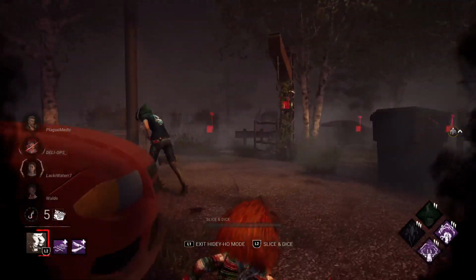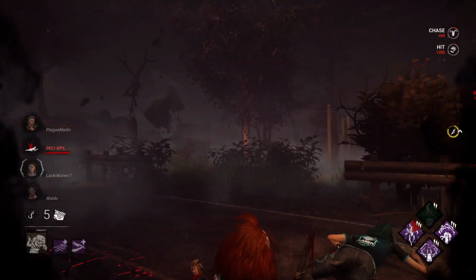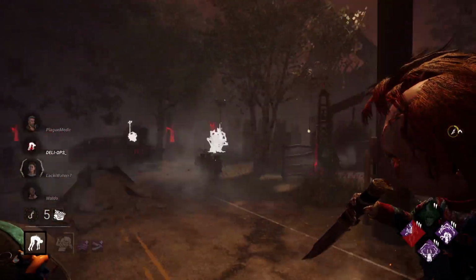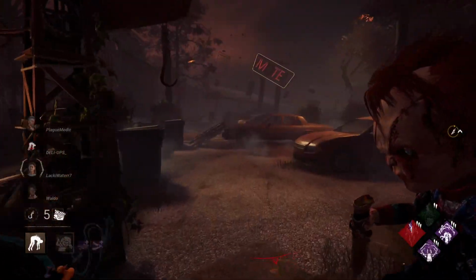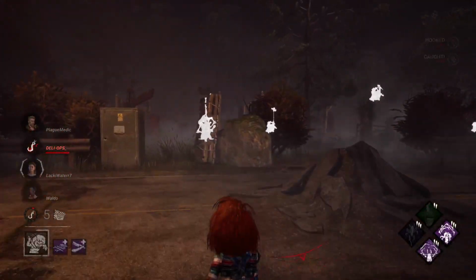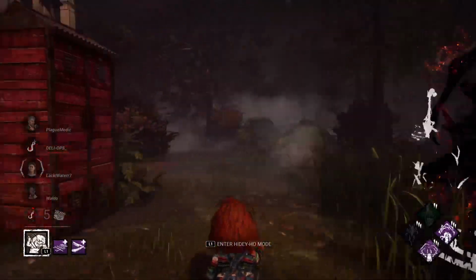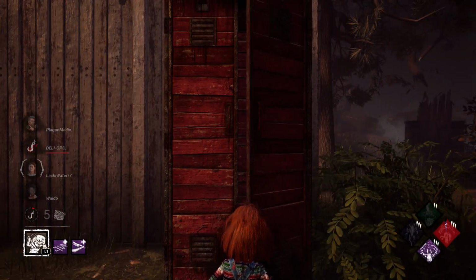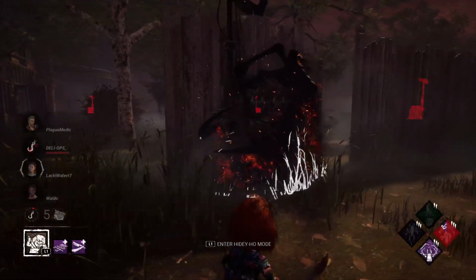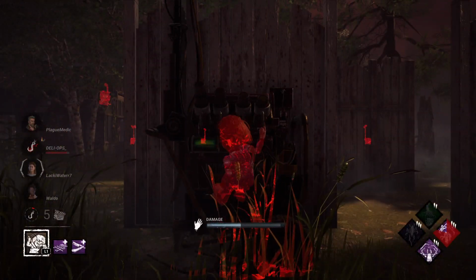She looking like, what the hell? Gotcha, you dumb shit. Come on, you. Yeah, skill check. They almost had this one complete. Charge it up.